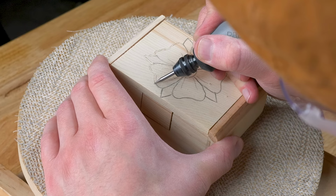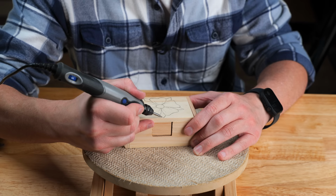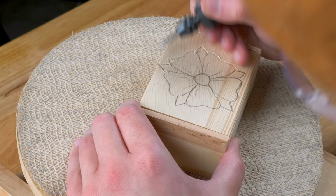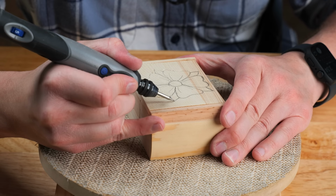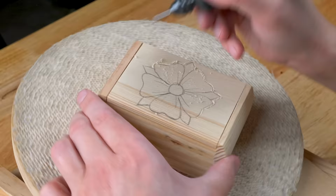Have confidence here, guys. This is super simple. Just keep a strong hand on the tool and let the burr do the work for you. I may have to cut this part short because I got this too long. You notice how I'm not going back and forth. That will make a messy carving. Just pull to your left and down. Notice that I am stopping for my sharp points and I'm turning the box.